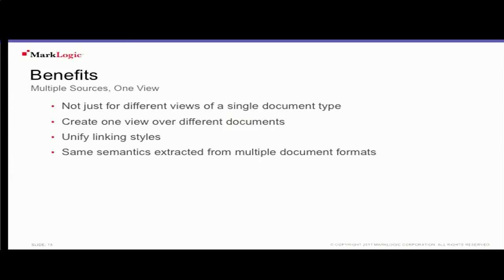One specific use for this: I talked about the problem of different documents using different linking styles. Now you can have a unified linking style by creating templates for each of the linking styles in your documents. For each of those links, maybe you produce an RDF triple, which describes that link between one document and another. Then you have one way of navigating the links between those documents. And because you put it in RDF, it's very simple to navigate the links backwards as well, which is one of the promises of hypertext that HTML never really fulfilled.